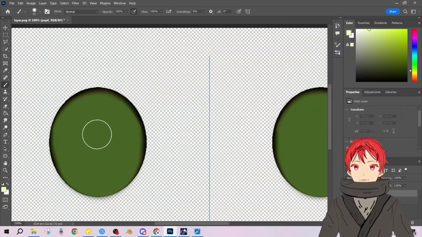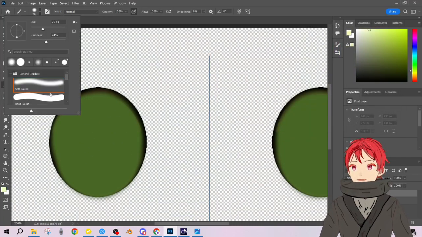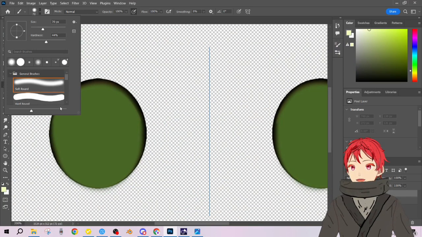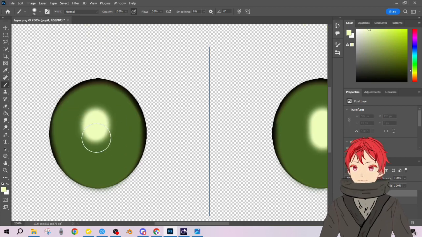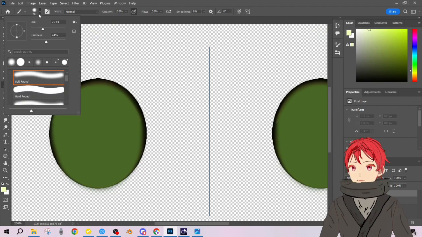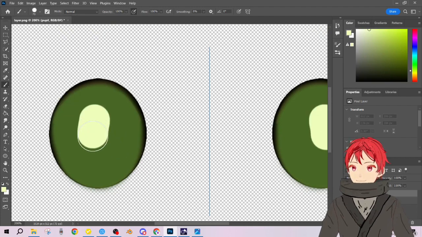Now it's totally round, and we are gonna use, well, it doesn't really matter, a soft round will work too. Or maybe we should go with hard, honestly. Even those things affect you. Keep in mind.